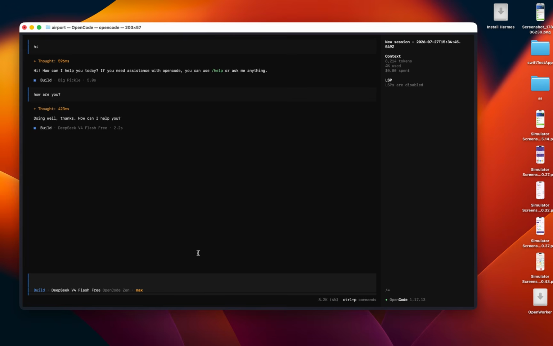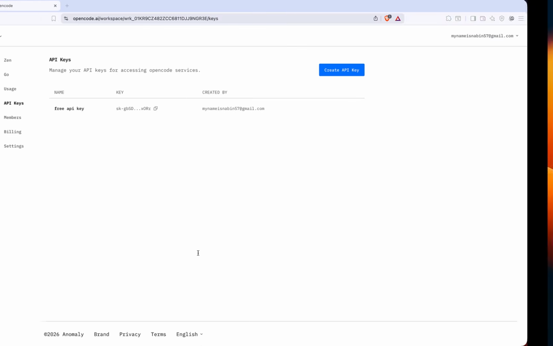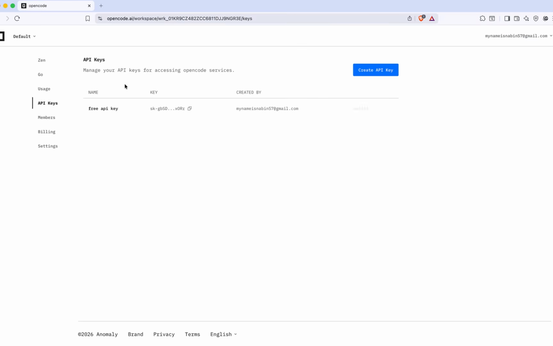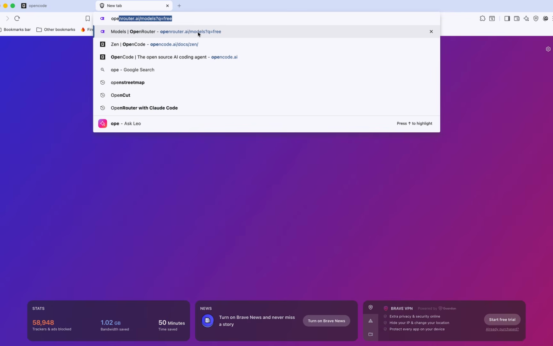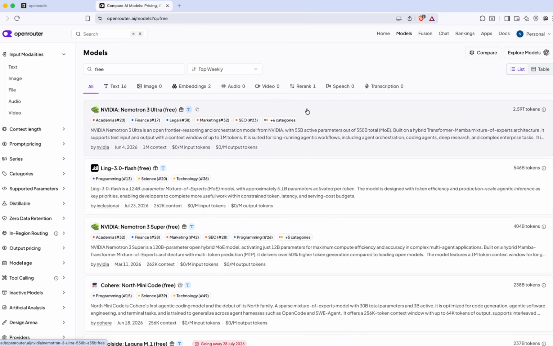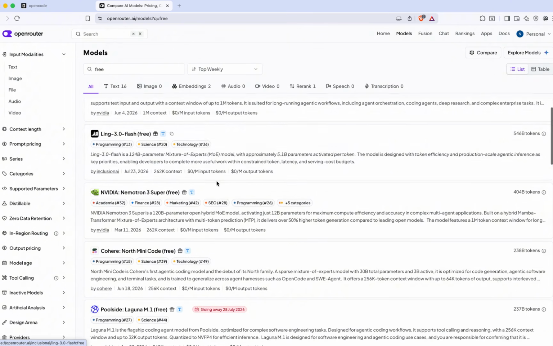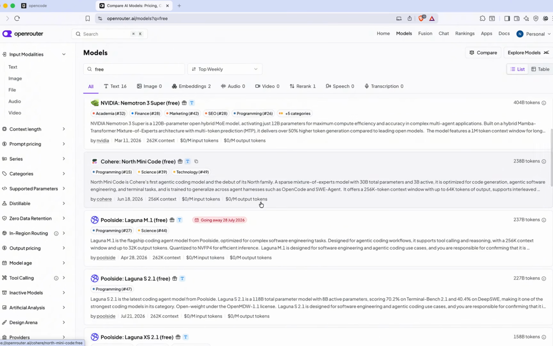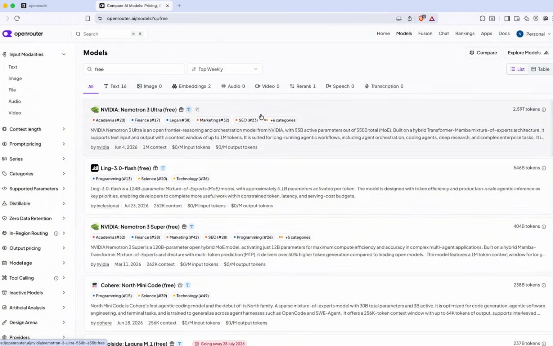Here I will also show you the other provider as well. After you have completed the OpenCode process, next will be OpenRouter. OpenRouter also provides a decent amount of tokens and multiple models for free. You can see this is the list of models which are provided in OpenRouter. If you are using it for the first time, log in with your account and type free, then all the free models will be reflected here. And not only the models, it will show the rank of these models.